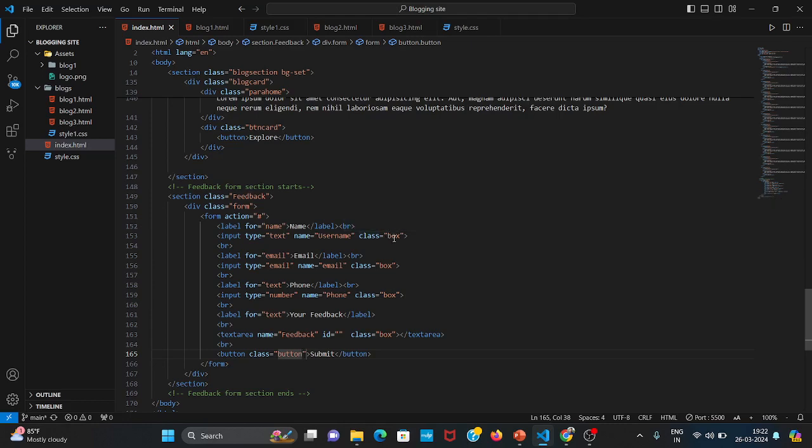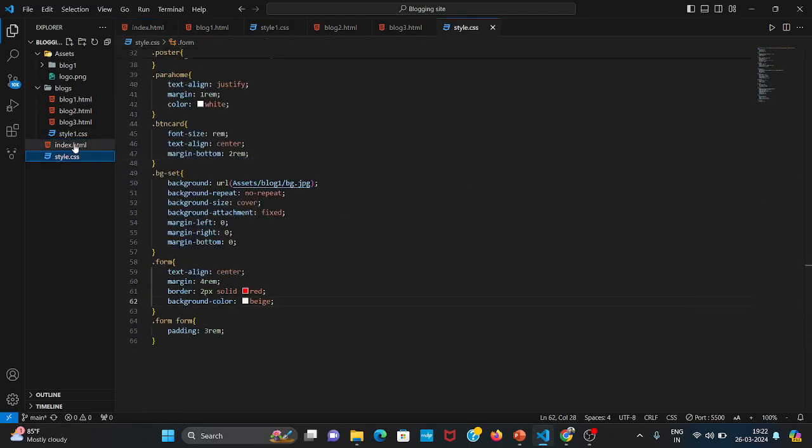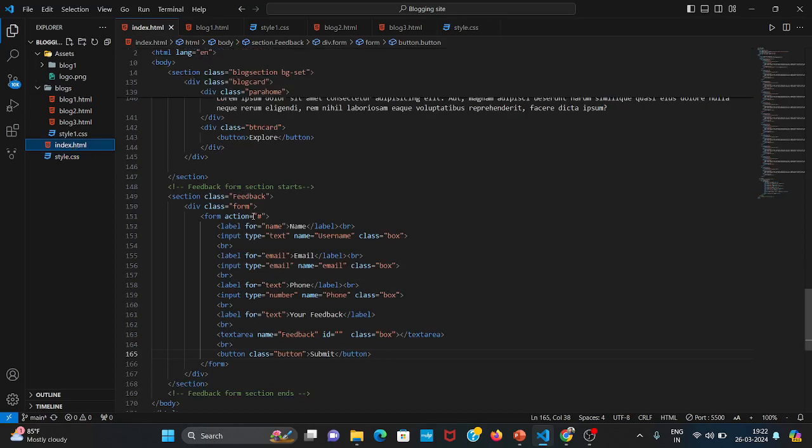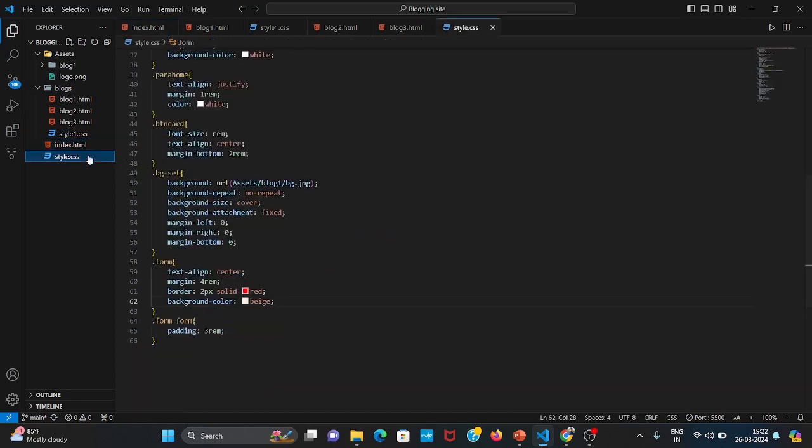So class is box. Nice. Let's go to the css, and this box is inside form tag. So inside css, you have to write form, and inside it dot box. Form is the parent, and inside it box is the input boxes.